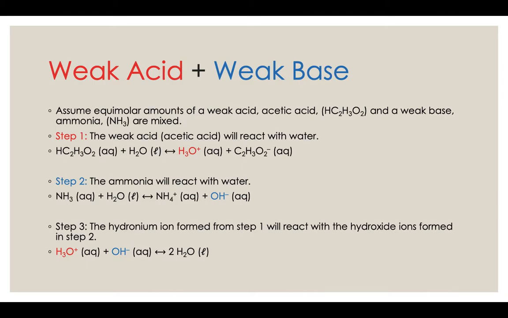So it tells us to assume that we have equal molar amounts of a weak acid and weak base reacting with one another. It's going to be in a one-to-one ratio, as you'll see from our balanced equation that we're going to write in just a second here. So when you have equal molar amounts, in other words, if you have one molar of acetic acid, you've got one mole of ammonia reacting. If you have two moles, you've got two moles.